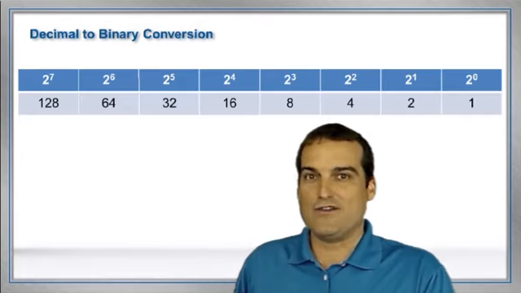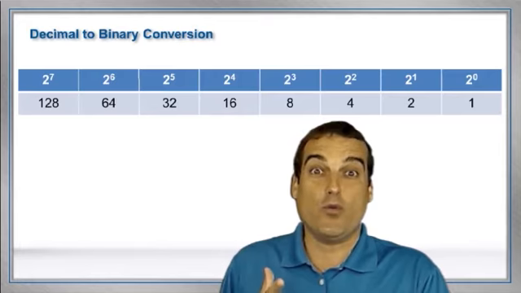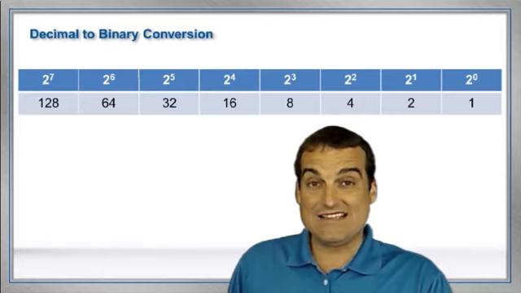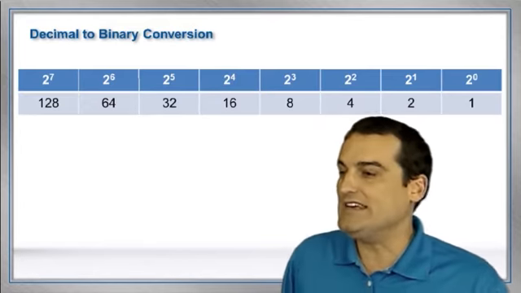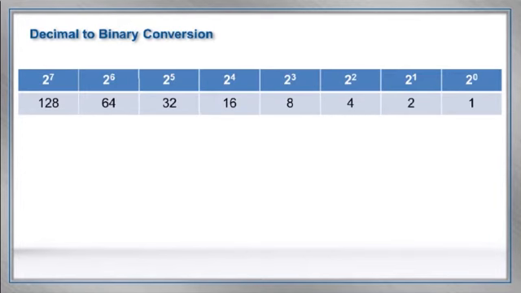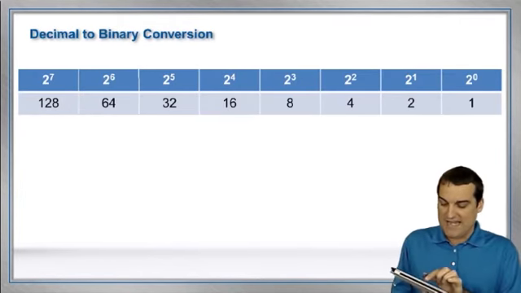2 to the 7th over there on the far left, all the way to 2 to the 0 above my head here. That's the 1 value, and we just want to practice building this chart because it is all that we are going to need. Trust me, folks. Let's go ahead and take a look at an example here with this decimal to binary conversion. So if I have a number, watch how easy this is to do, and you're going to love practicing this. If I have a number, let's say that number is, and you can just totally make up anything, let's say I have the number 87.